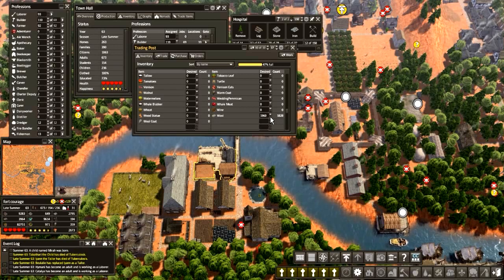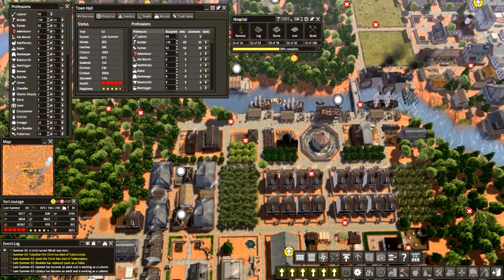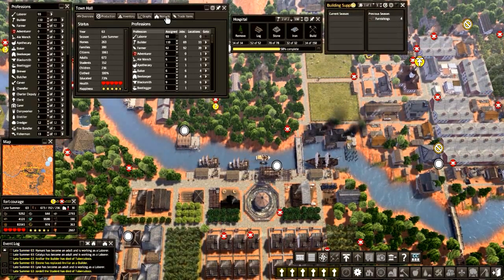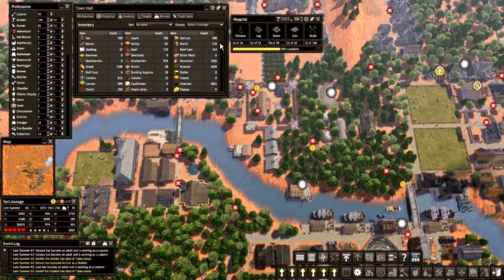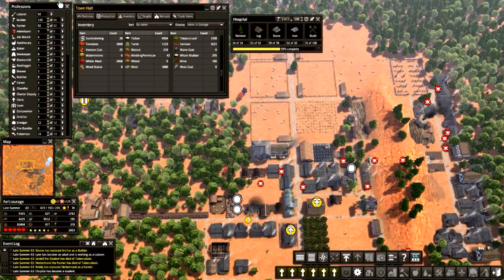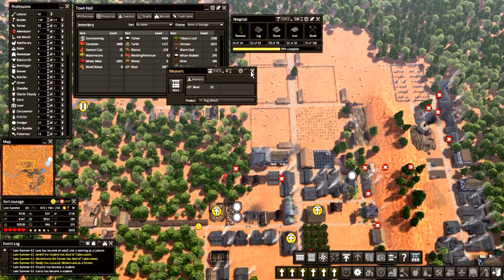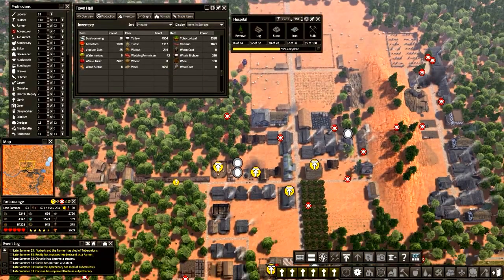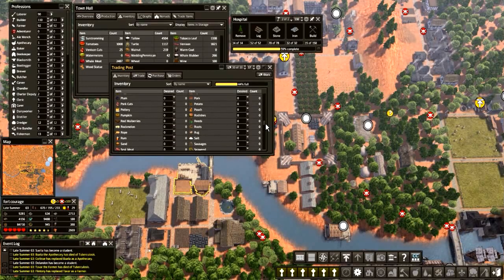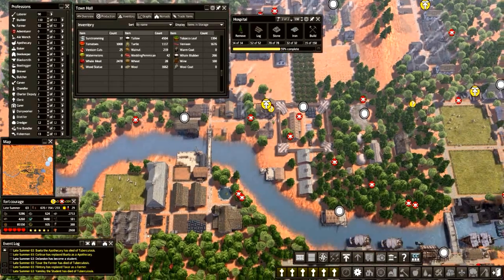Stop this at 1800. 1900. And how much wool do we have anyway? Man, stop dying. 33 wool. Seriously. What happened to all the rugs? I thought I'd... reeds, rugs, okay. They're pulling them out.